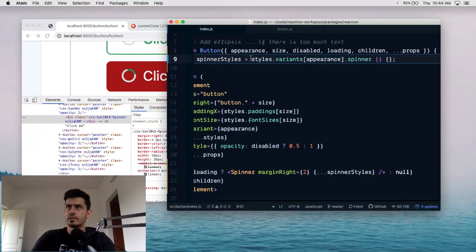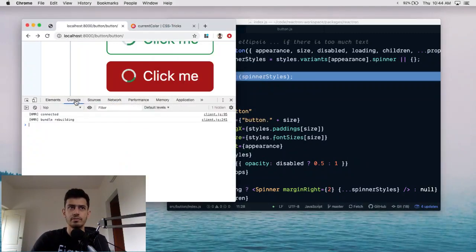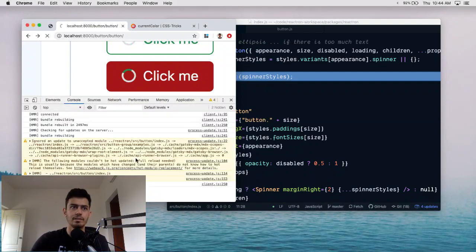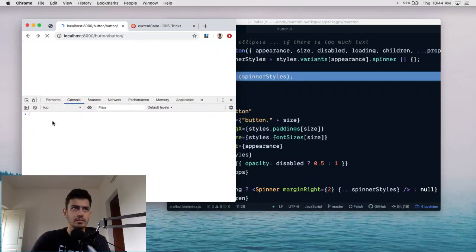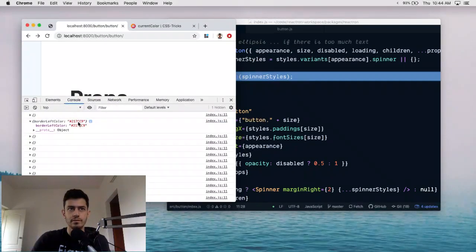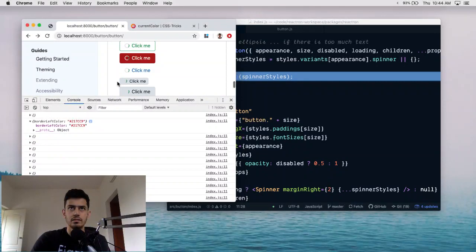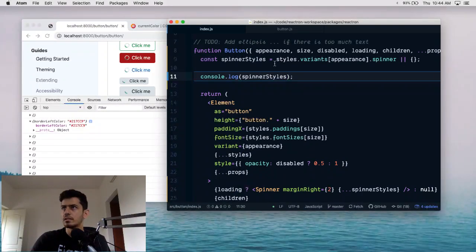Okay, I want to know what comes here. Console log, spinner styles. There's going to be a lot of empty and one of them with something. Empty, there we go. So there is stuff here. This looks correct. Okay.